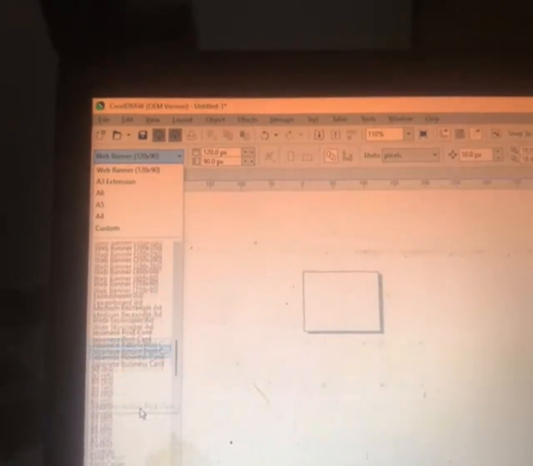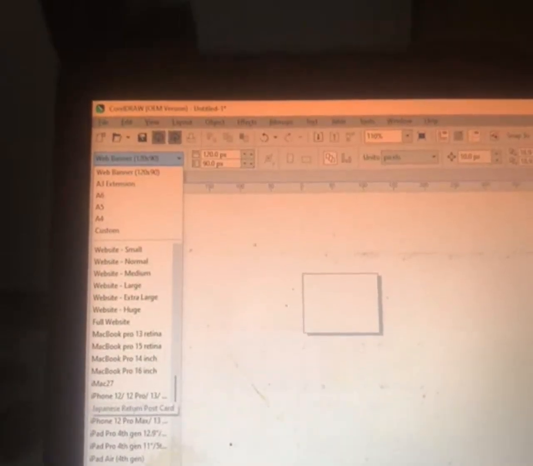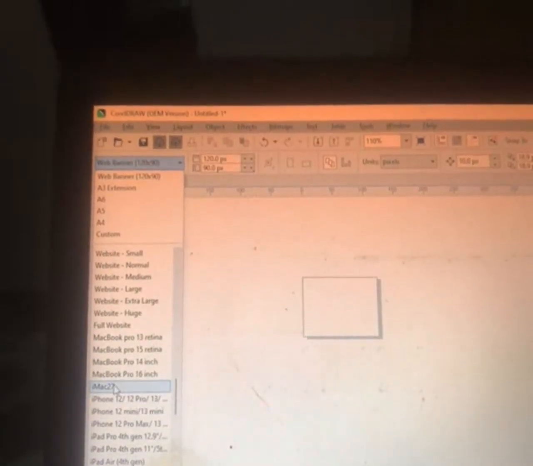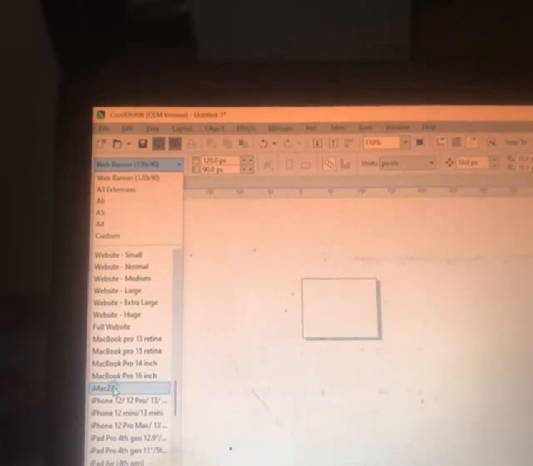You have the web banner, as you can see. So it depends on what you are working with. Like I said before, let me assume that I want to do business cards or something. As you can see now, let me say I want to design for a particular size. You will see that it is going to show you the size right here. Can you guys see it? So if you want a particular template, and the person already gave you how it's going to be, you can just come here, navigate around and work with this.